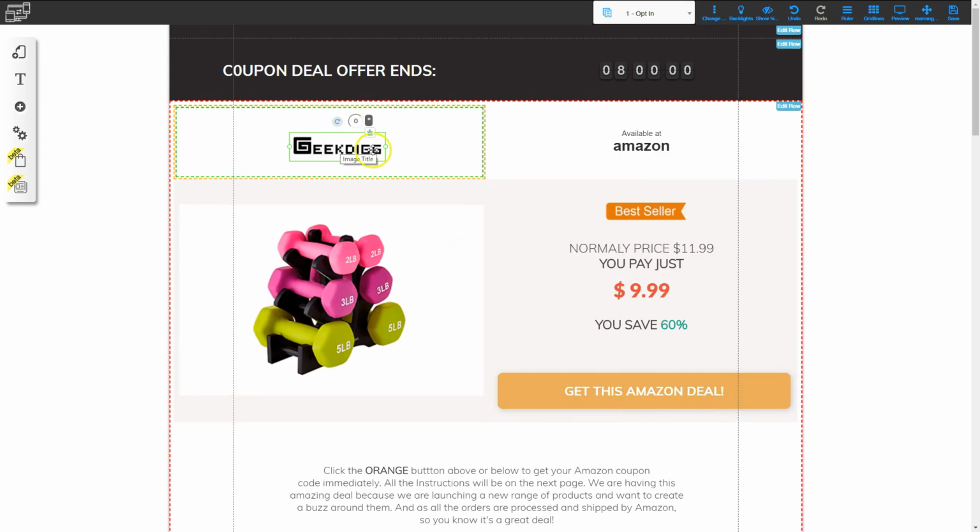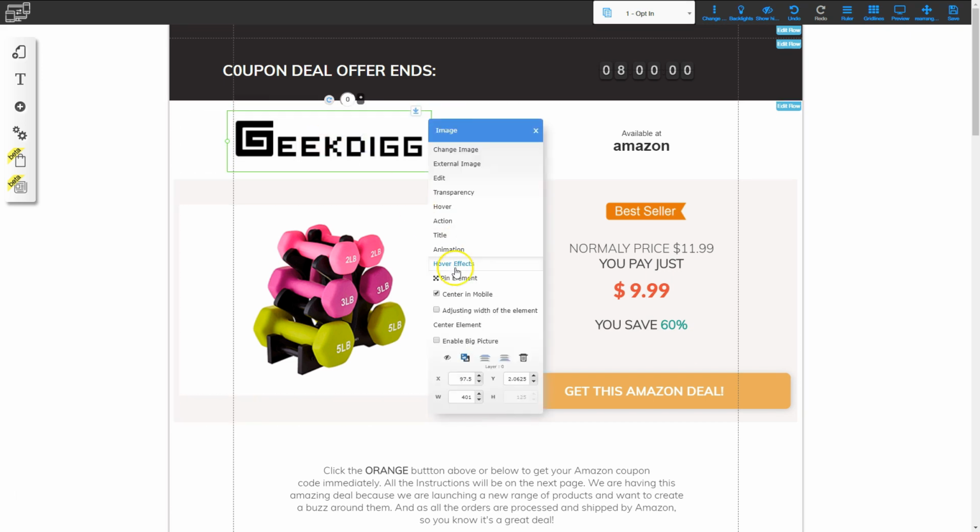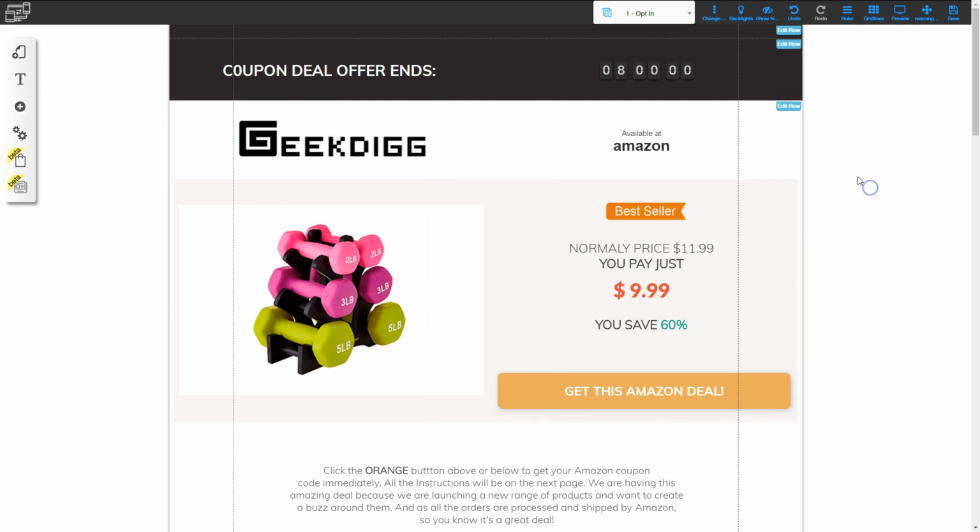And now I've pulled that logo in, and I need to make it a little bit bigger to fit the space that we created. So we'll just go ahead and make it a little larger. And then I'm going to right click that image, and I'm going to choose center element, and that will center it inside of that column to make sure it fits perfectly.